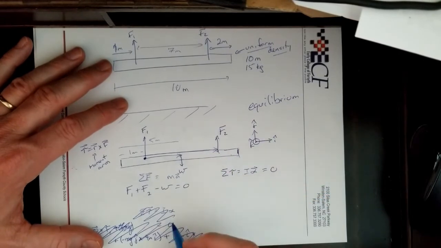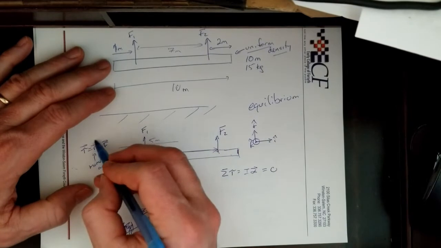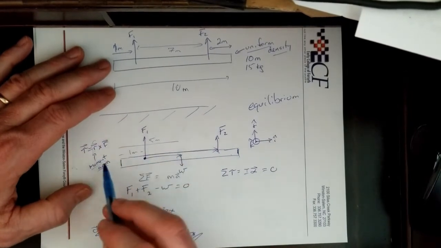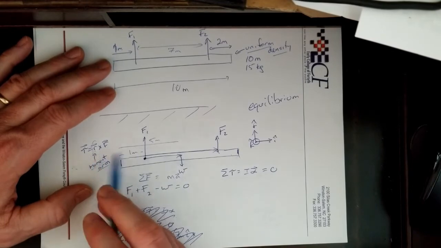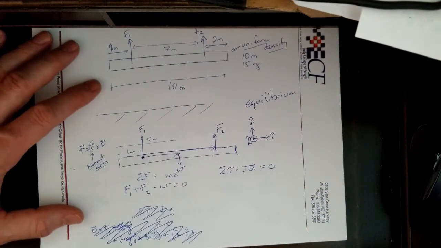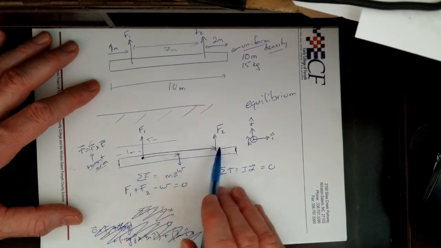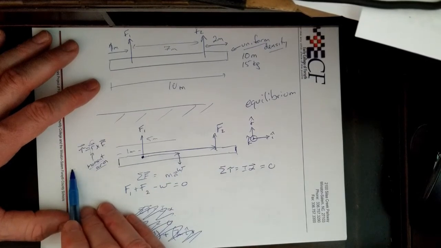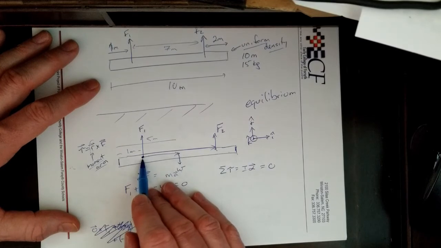Now, remember, torque is R cross F, this R is known as the moment arm. It is a vector from the pivot point to where the force is applied. And if there's no natural pivot point, what do you pick? Well, you pick anything that you want. Now, some people will pick spots on the ends, which are natural points, and some people will pick points where the forces are. And you can even pick a point off site here. It doesn't really matter. I'm going to pick this point right here as my pivot point.